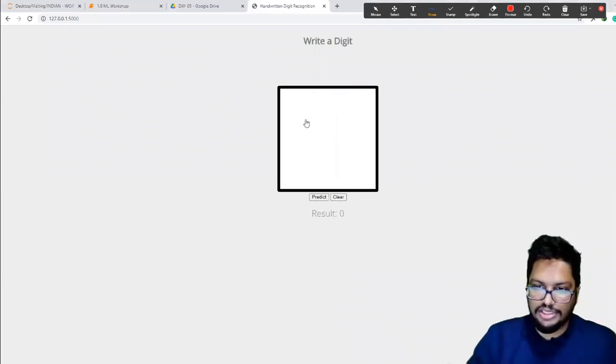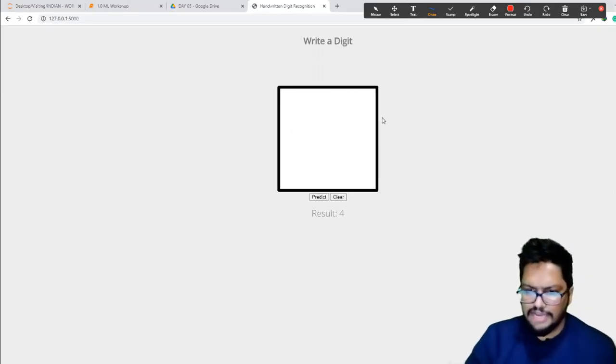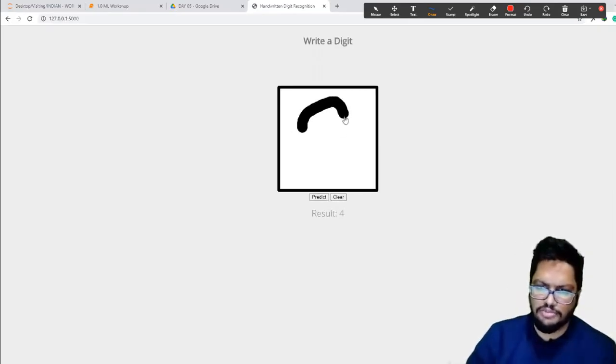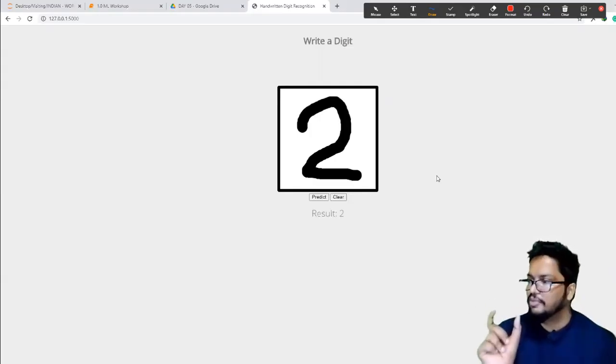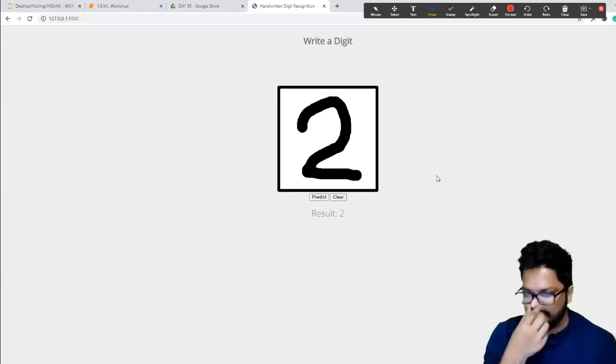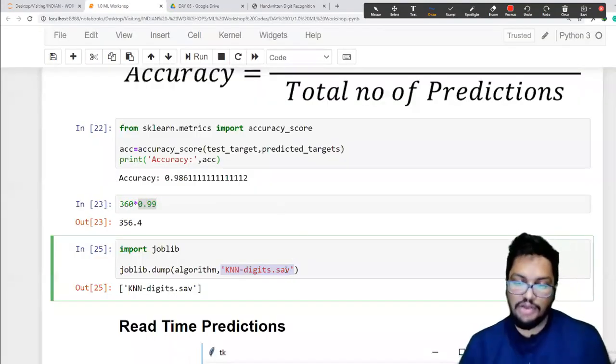I'm not sure this is giving you the correct prediction. The thing is, I think there is some issue, I don't know, it's giving predictions, right? Sometimes it's not giving you correct predictions, but most of the time it's giving correct predictions, right? So this is a good application, right? So the model file that we saved will be used in this web application, right? I will explain how to do this in your take-home assignment.